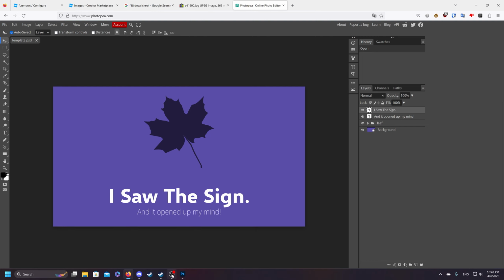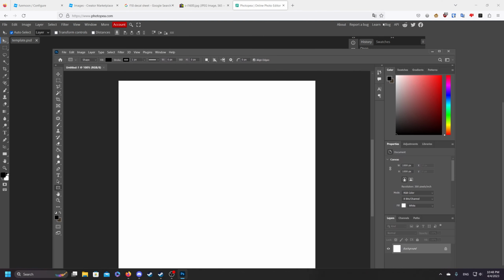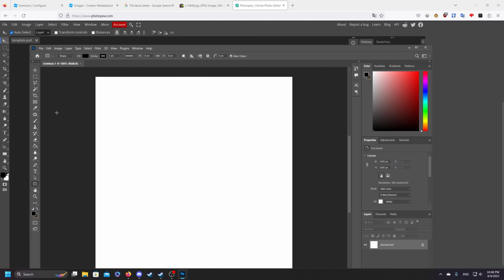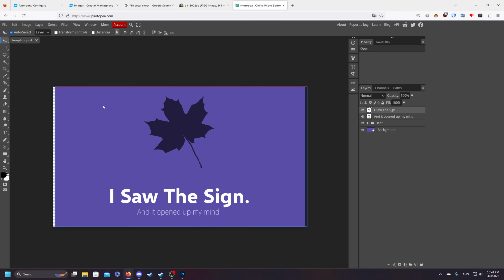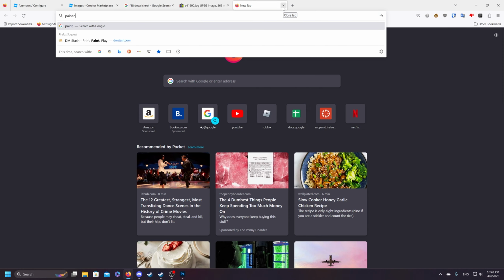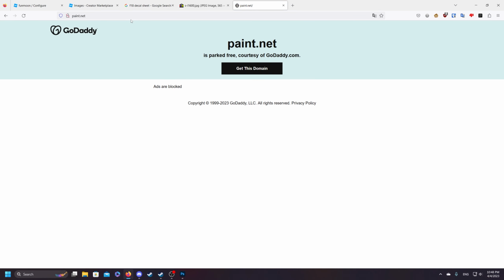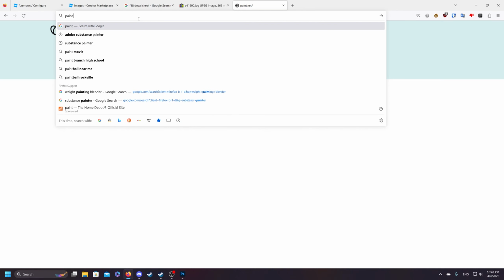Yeah, it has almost the same UI here. So very friendly, I guess, to Photoshop users. And then obviously classic is paint.net.